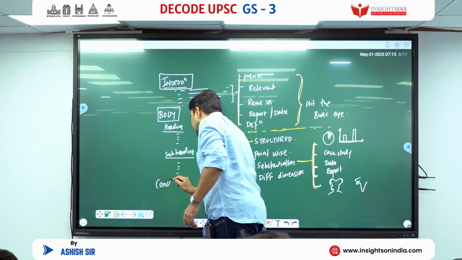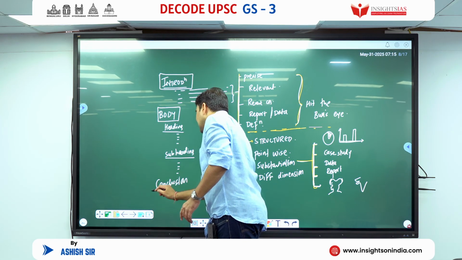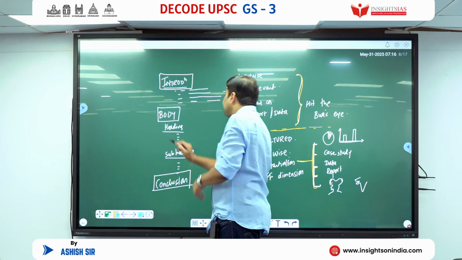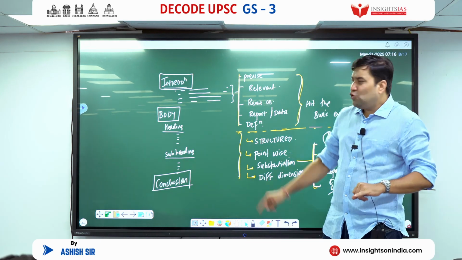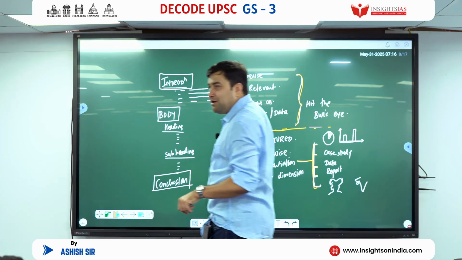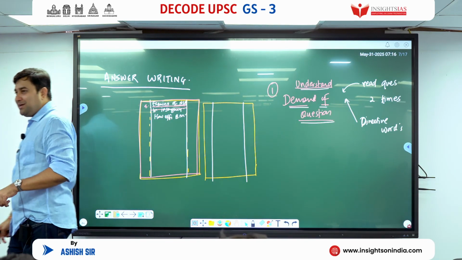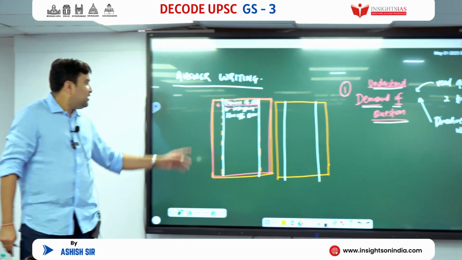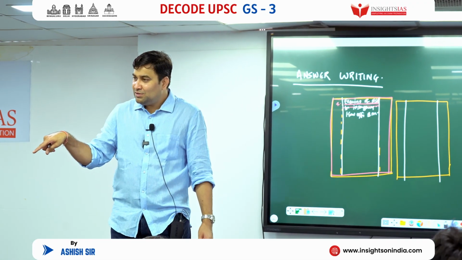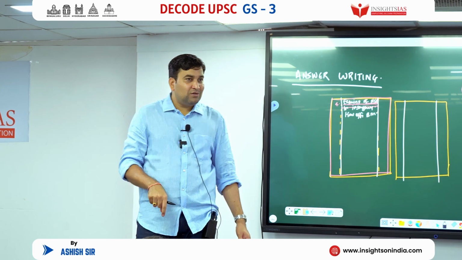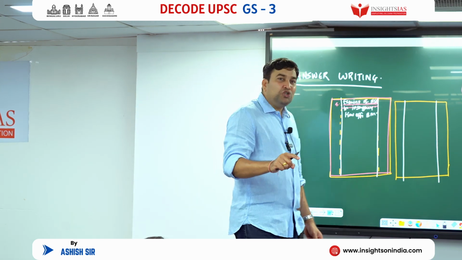What are the basic traits of the conclusion? Anyone? Generally, it should be solution oriented. The question is generally a problem. If you analyze 20 questions of UPSC, GS paper 3, GS paper 2, they are problems. Give the solution in the conclusion. Correct? Solution and way forward.